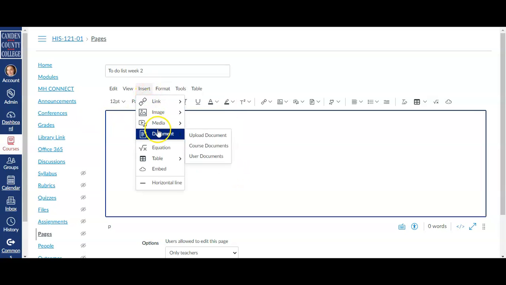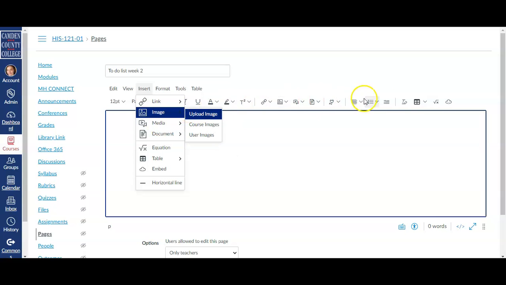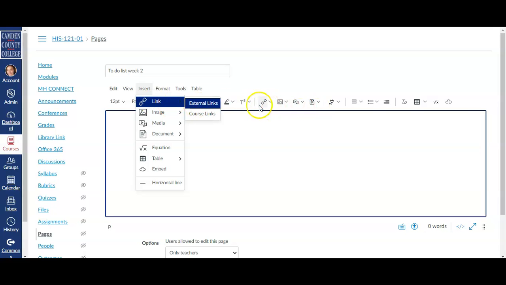Now Insert, this is where you're going to see a lot of the same features here that you see in this toolbar. So I'm just going to kind of go over them quickly, but I'll actually demonstrate how to use them when we get to this second row. So you can insert from here an external link or a course link. An external link would be a URL from somewhere else.